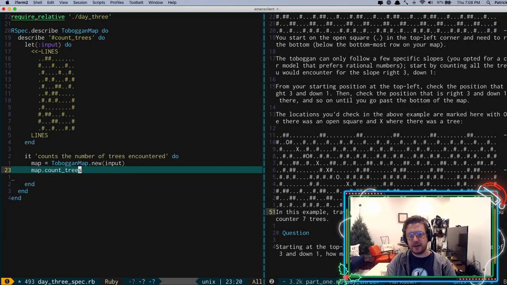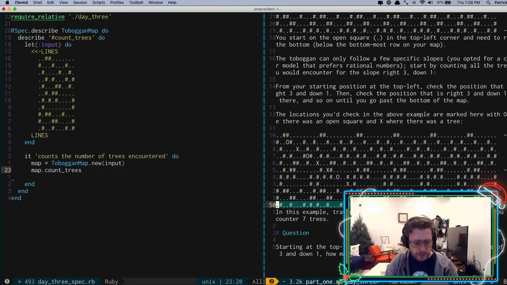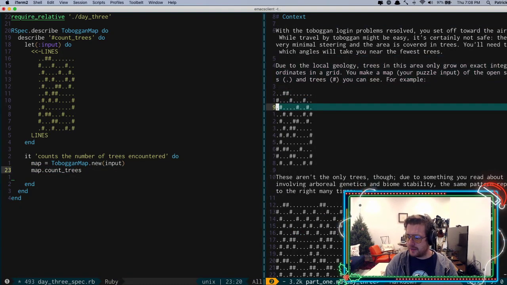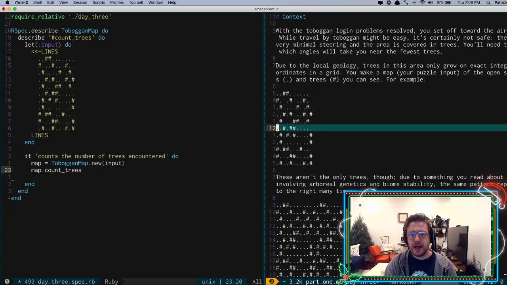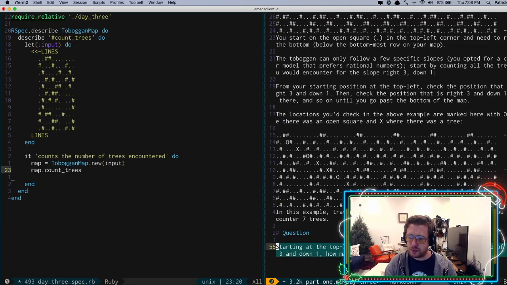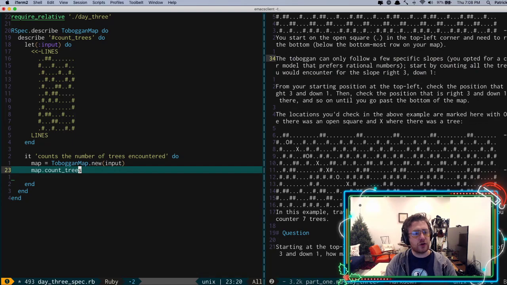So now one thing that I'm thinking here, there's a lot of different ways that we might traverse this map, but in this specific case, we're going with the slope right 3, down 1. So maybe we'll pass that as an argument to count trees, of what is our slope.